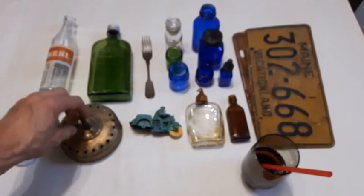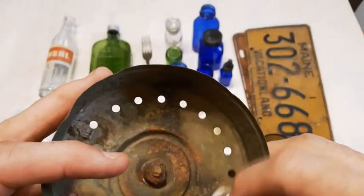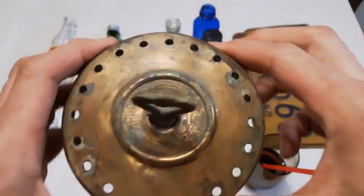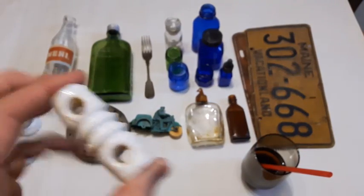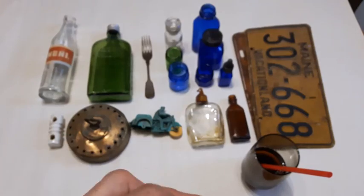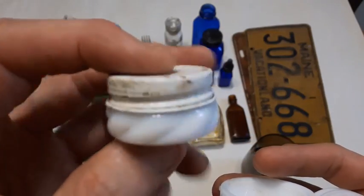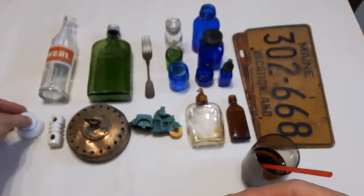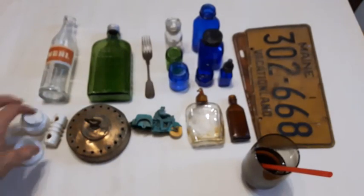That's a Burger King straw — how did that get in there? This lid is pretty cool, it's brass. I thought that was like a cocoon or something but I cleaned it up so it was kind of puzzling. Interesting lid — I like it. We've got an old porcelain insulator. And finally, from this site, we've got three milk glass jars in a variety of different sizes. This one's got a swirly pattern on it and the original lid — it says 'cream deodorant.' These are nice — you can put tea candles in them and they make a nice little light. Maybe I'll show that in another video.